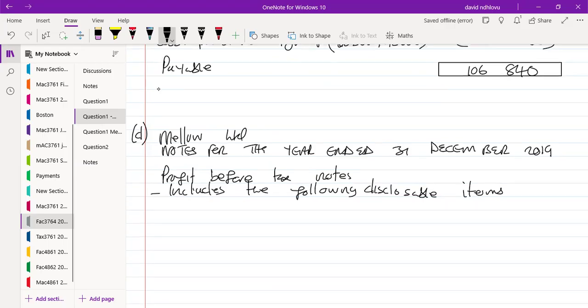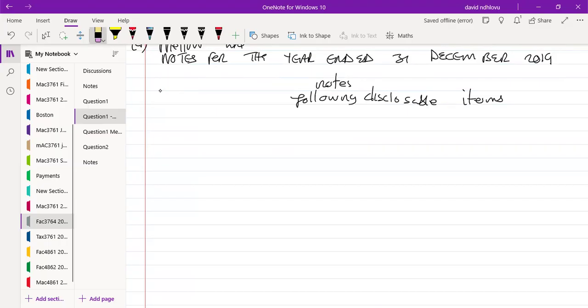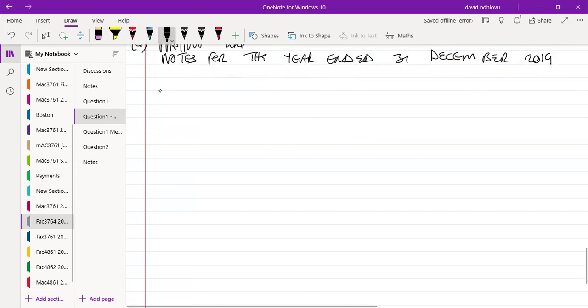Right, then you will have... this is not profit before tax. This is not profit before tax because we're disclosing tax. Sorry. Right, you go straight and say income taxes here. Or you can say income tax expense. You can just say income tax expense here. Even if you say income taxes, you'll be correct.